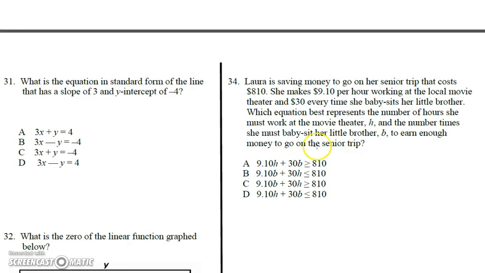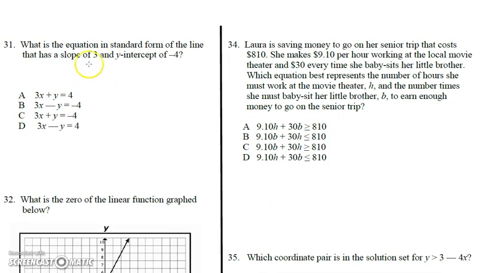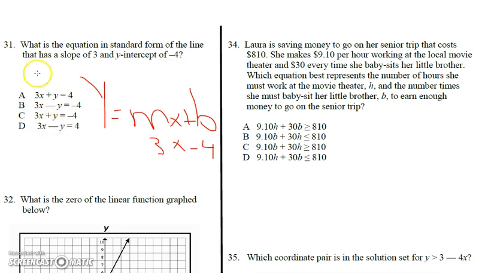So what is the equation in a standard form of the line that has the slope? So we notice here I have y equals mx plus b. Okay, so I know the slope has to be 3x. The y-intercept has to be 4. So now you're going to take these ones and you're going to put them back in your calculator again to see which of these is going to give you the y equals 3x minus 4. And remember how we do it, okay? In case you forgot, I'm going to put 1. So it's 3x plus y equals 4.